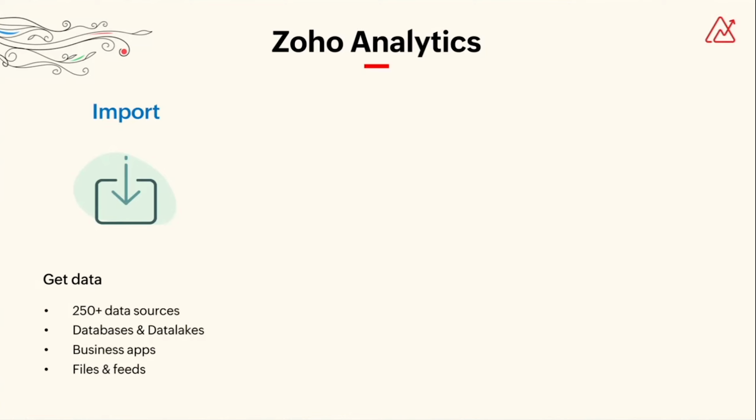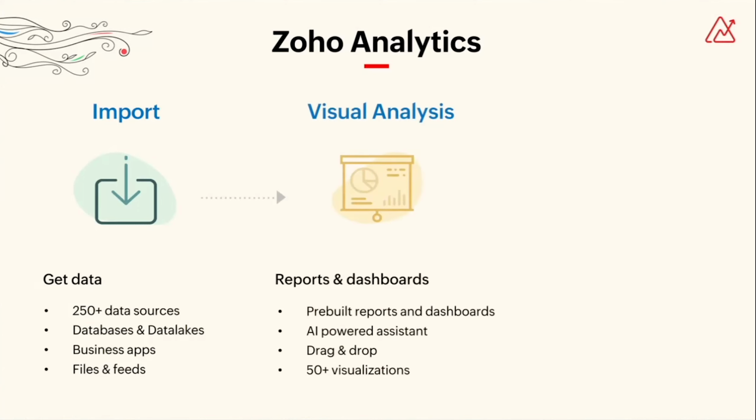Once you bring in your data, you will then start preparing and processing the data. And once that is ready, you will be moving on to the visual analysis layer. Here, we offer pre-built reports and dashboards for business app connectors. All that you will have to do is just authenticate your service, and then you're basically good to go.